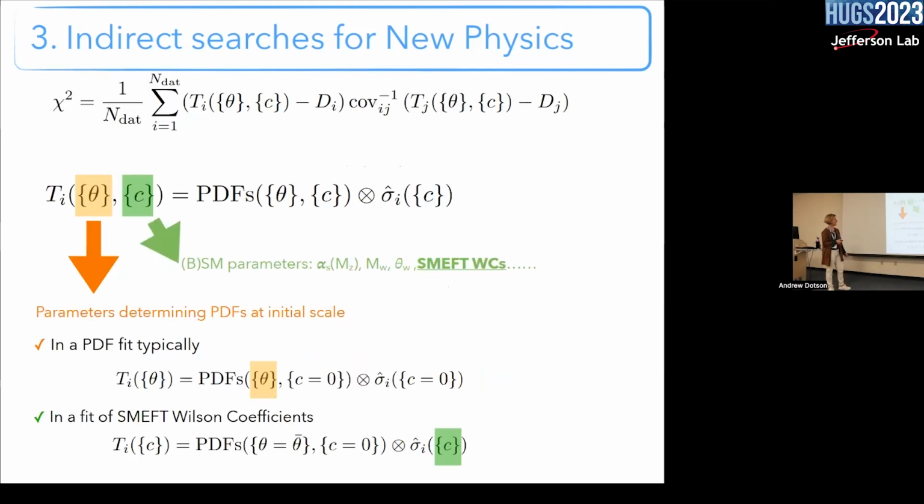But my point is, these coefficients that modify the high energy tails are there in the theoretical prediction also of the observables you put in a PDF fit. And at the moment, we do things inconsistently because in a PDF fit, you fit the parameters theta of the PDF and you set all these coefficients to zero, as if you don't give any possibility for new physics to show up in the high energy tails. When you do a fit of these coefficients, you take some fixed PDF and you let these coefficients vary, not in the PDF, but in the partonic cross-section. So somehow there is an inconsistency between the things we do in a PDF fit and in a SMEFT fit.